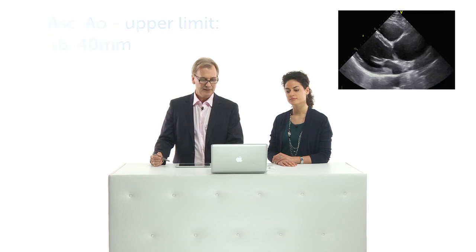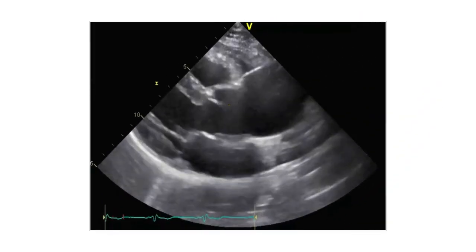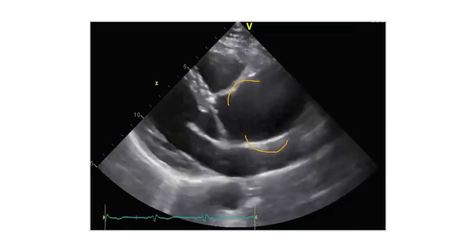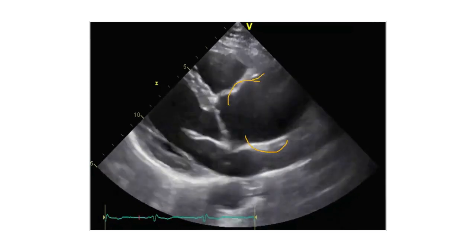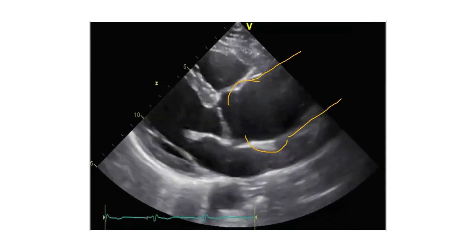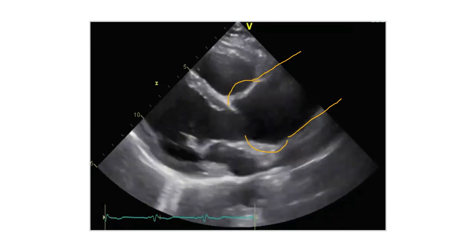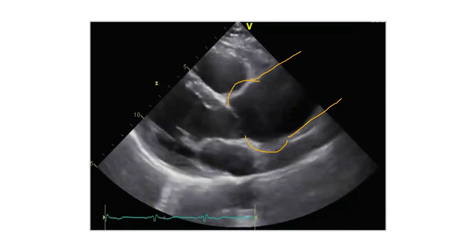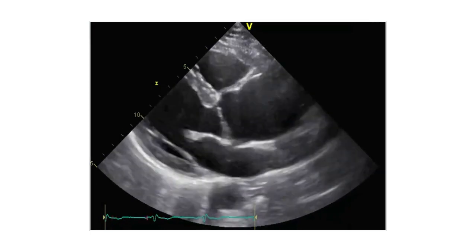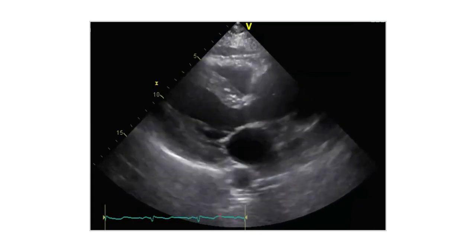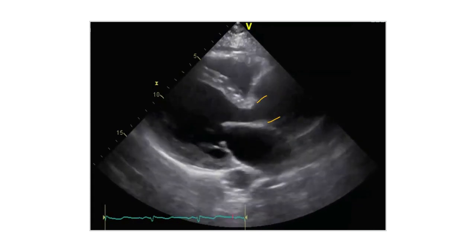Here's another example. Now, in this case, the ascending aorta is even wider. Let's take a look at exactly the shape of the aorta as well. You see that normally you have the sinus of Valsalva right here, and then you have the sinotubular junction, which comes from right here and extends to the ascending aorta. Now, both the sinus and the sinotubular junction, as well as the ascending aorta, are dilated here. Another example, again, a very, very wide ascending aorta and a relatively narrow aortic annulus.